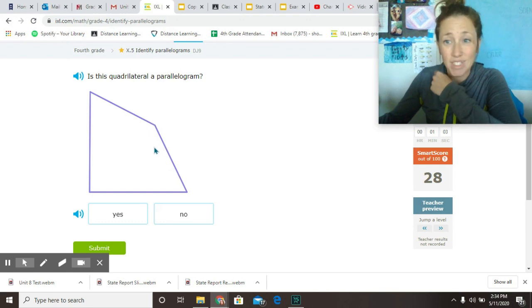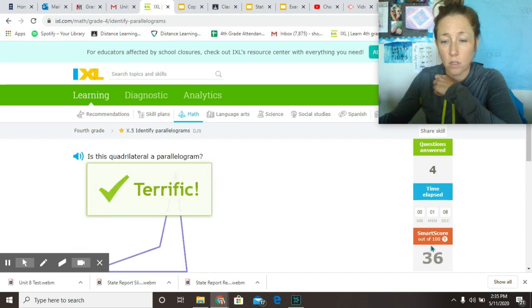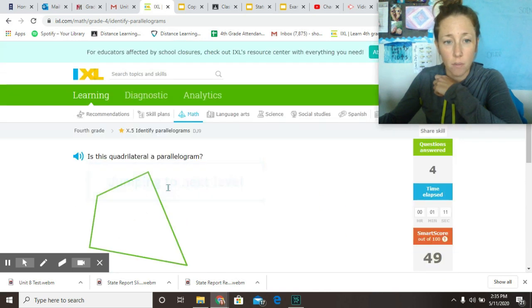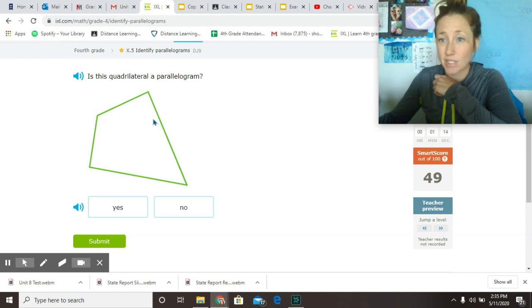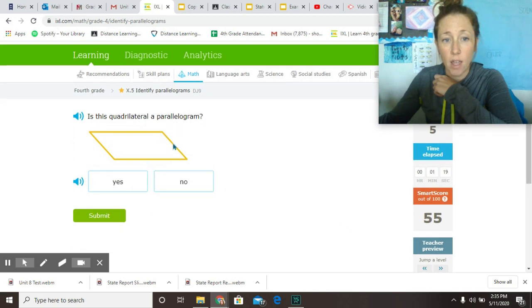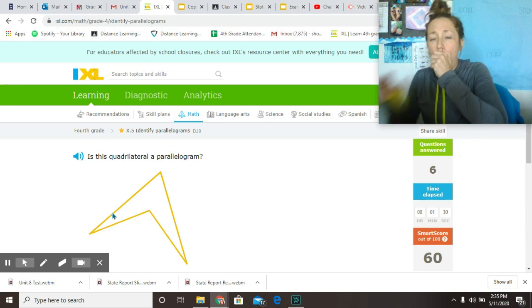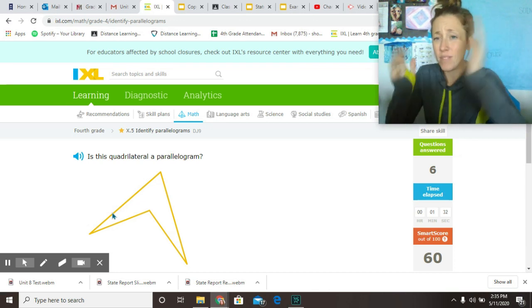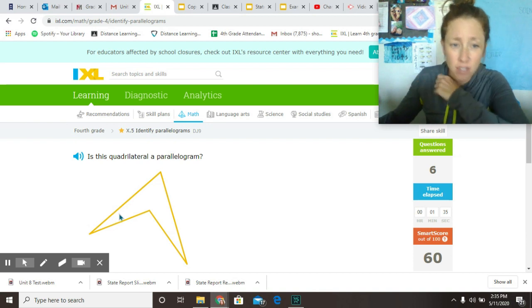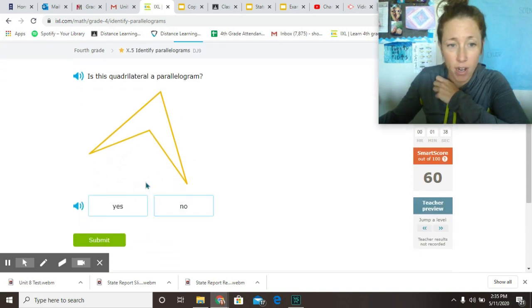This one, I can look at it right away and see that these are not parallel sides. Let's jump a level. Same thing. These are going to run into each other eventually. Not a parallelogram. This one, I have 1 pair of opposite sides that are equal, 1 pair of opposite sides that are congruent, I guess, equal. So yeah, it's a parallelogram. A rectangle is a parallelogram because its opposite sides are equal. This is not a parallelogram. These are already running into each other.